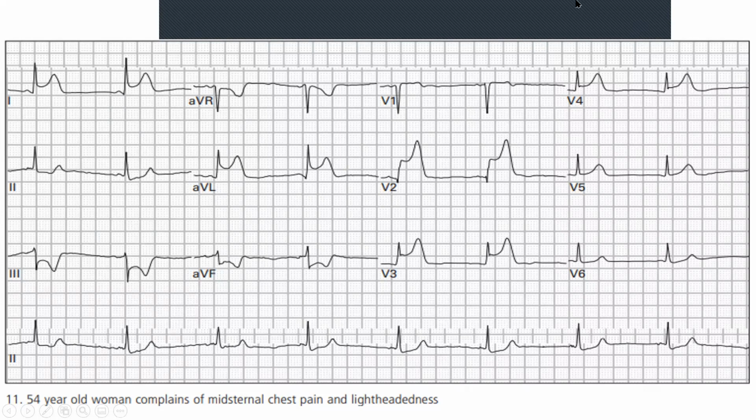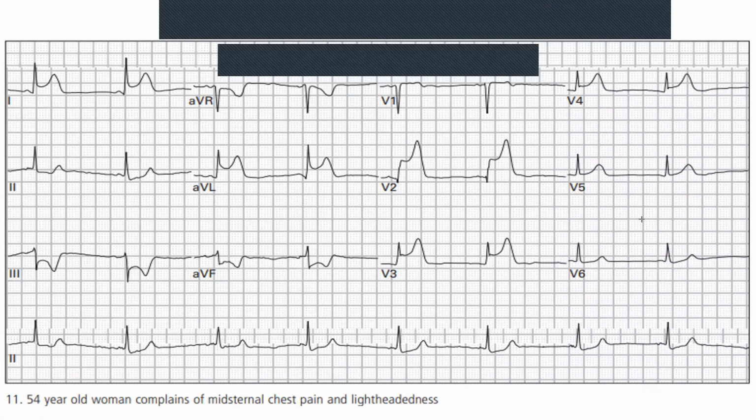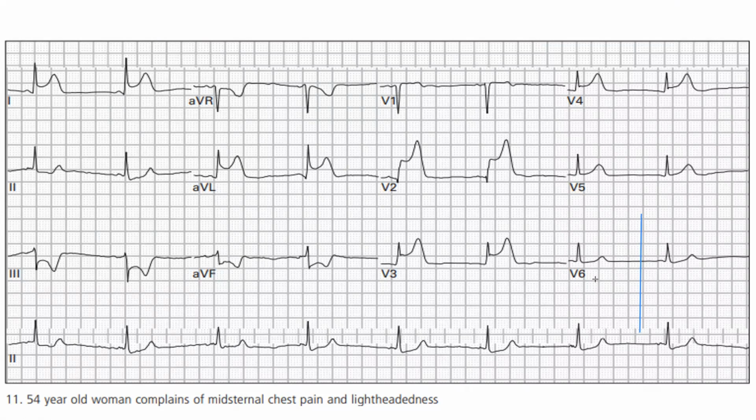Let's draw it out here a little bit. Imagine we've got our 4 quadrants. This would be normal, left axis, right axis, and extreme right. Here we've got lead 1, and here we've got lead aVF. Which way is lead 1 pointing, upwards or downwards? Upwards. Agreed. That means electricity is moving towards lead 1. So if lead 1 is looking at this quadrant, we've either got a normal axis or a left-sided axis.